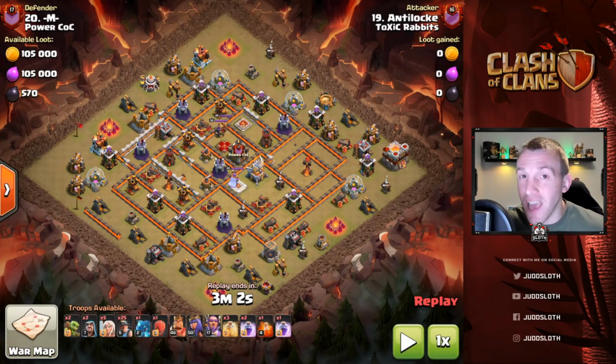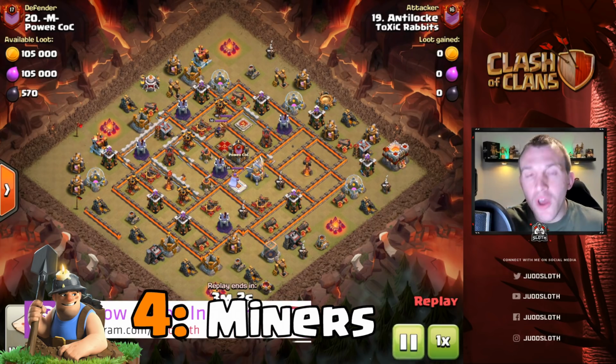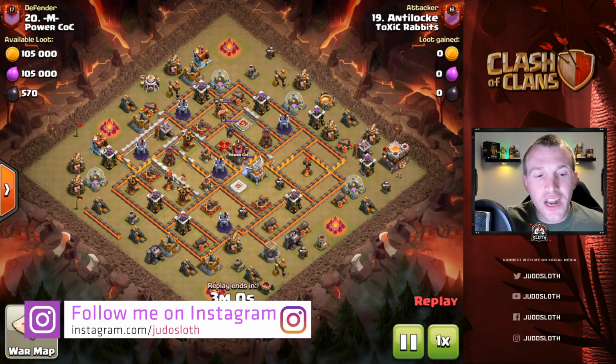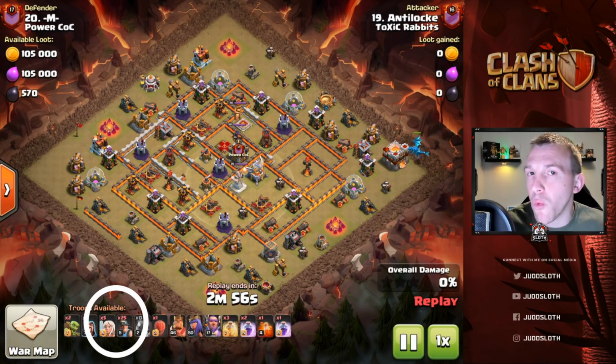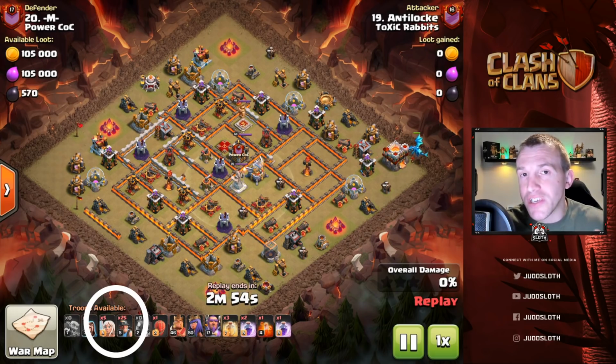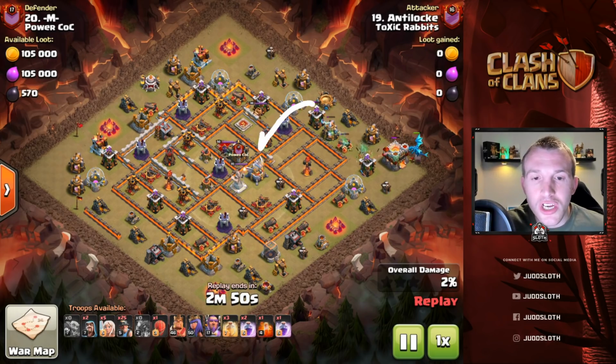The next attack in this video is number 4. I can't believe I'm saying it. It is the Miners at number 4. The Miners are such an incredible troop. We use the Queen Charge most commonly with regards to this. You will see an example of that in this attack, and it's basically used to charge into the base.